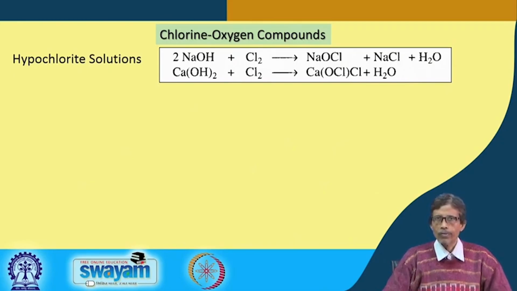So, when we have a monocation, that is the sodium ion, the sodium ion takes care of both these anions, producing NaCl as well as NaOCl. But when you have a bivalent cation, that means calcium hydroxide, you already have calcium bound to hydroxide groups, and if we convert one of them to OCl and another to Cl, we get calcium having both chloride and hypochlorite ions attached to the calcium center.